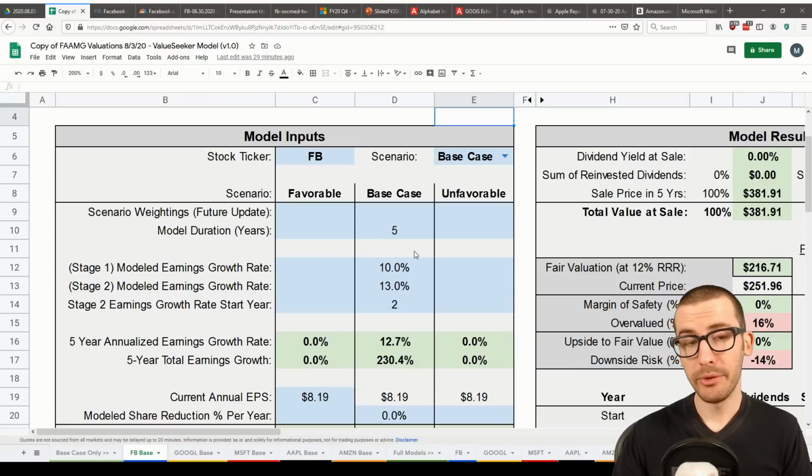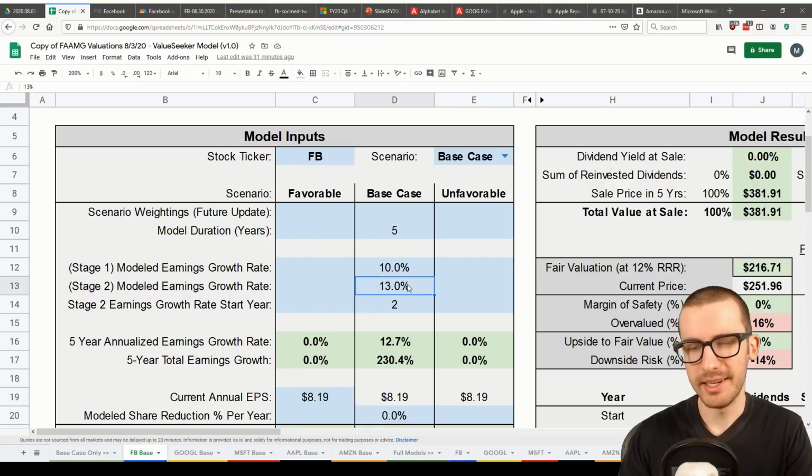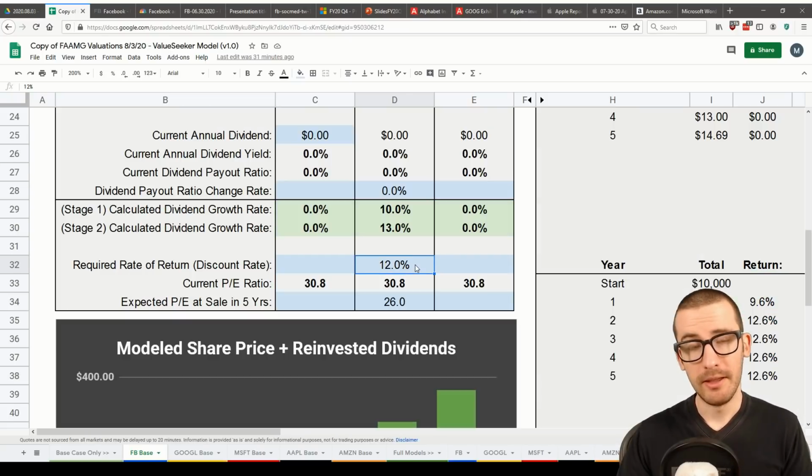So going back to our model, there's a variety of resources you can use to help set your assumptions for earnings growth over time. Generally speaking, the more conservative you are in assumption setting, a lower fair value estimate will be produced. Now, over the past 5 years, Facebook has been able to grow earnings well in excess of 13% per year. But in this case, I've set a relatively conservative assumption, assuming they hit 13% growth rate from years 2 through 5. And for the first year, I took off just a bit of that growth rate, assuming that rates are likely slower during the recession, although they have been quite robust so far.